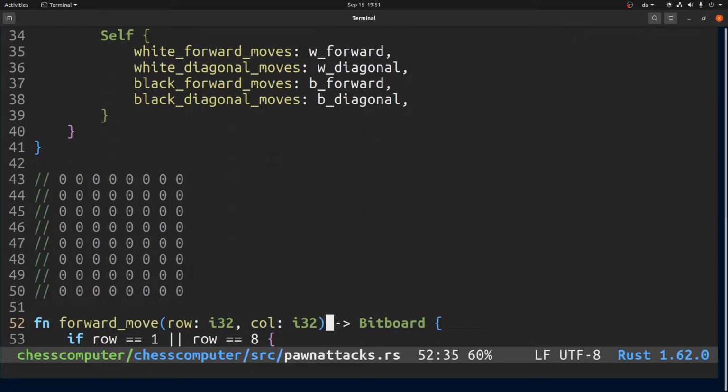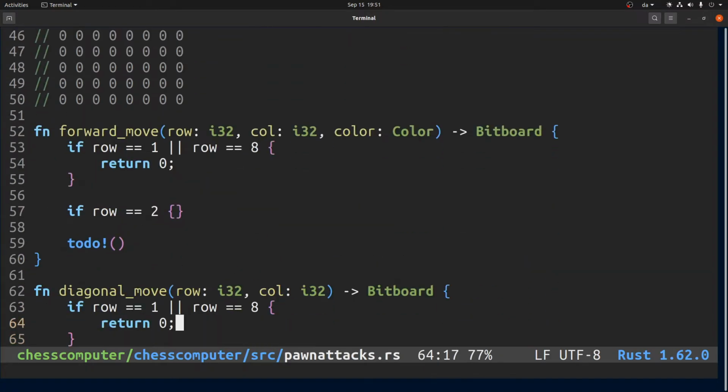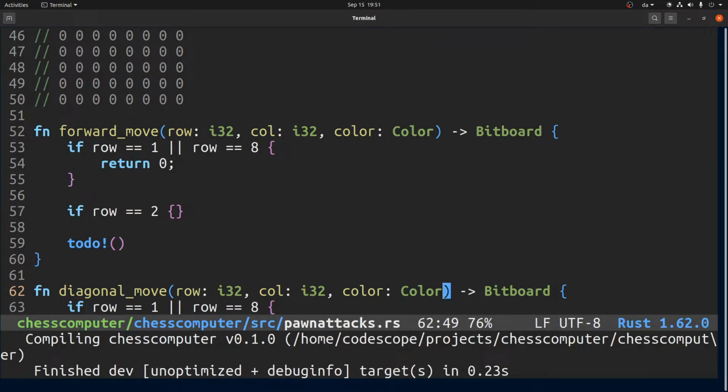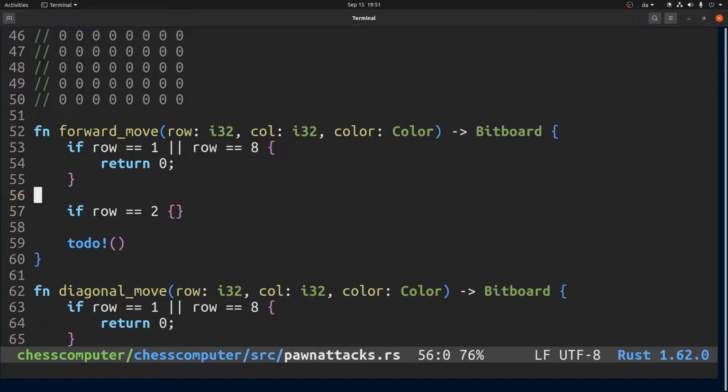Okay, great. And this one should say the color is a color, and the color is a color. So let's try to build it. Still builds, that's great.